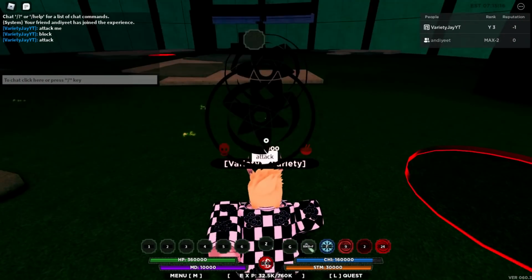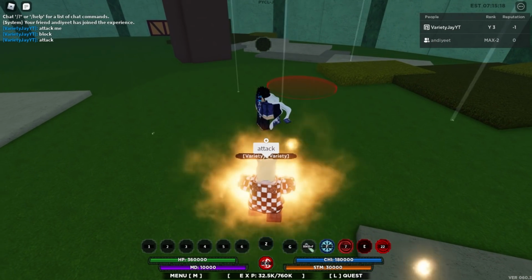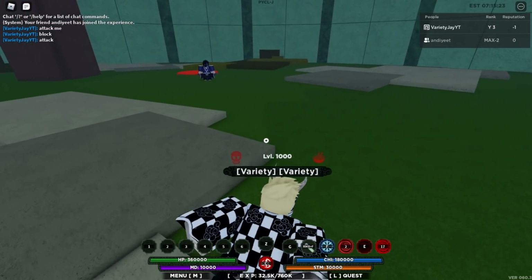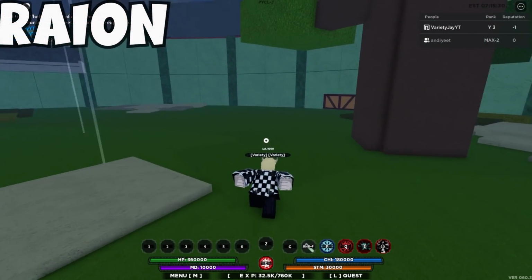I'm gonna have them attack me. I'm gonna use the Forged counter, and as you guys can see, it warps them away. It basically Kamuis them, and then you could set up a combo after that, and it is extremely useful for just PvP in general. Now, next up is going to be Raion Akuma.